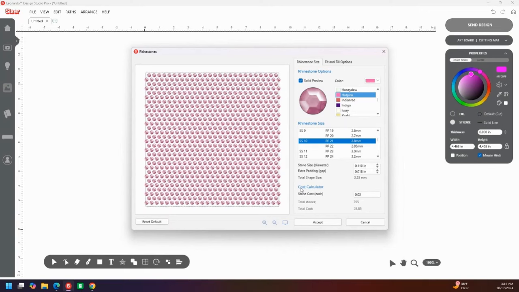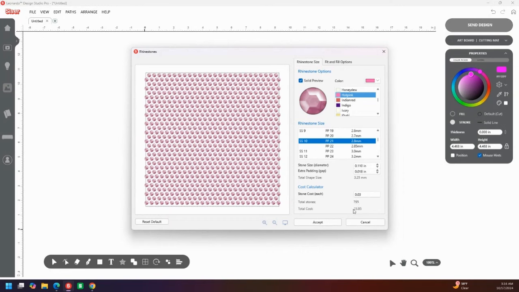Down here is very helpful. This is your cost calculator. You can use this to see what it would cost you to create a rhinestone template by putting in what your cost of your rhinestones would be. Or if you are one who sells rhinestone shirts or items with rhinestones on them, you can put in what you would normally charge a customer per stone.